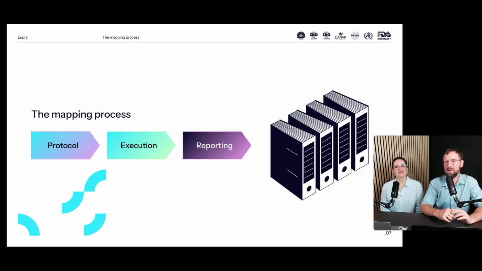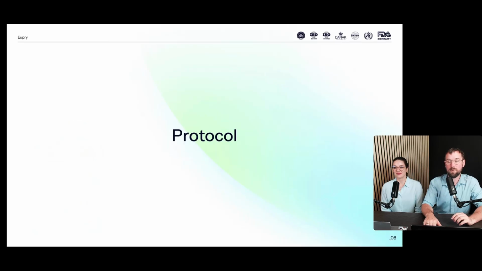We look at the data, we compare it to the results. And those are the 3 steps that we'll go through today. So first of all, I would love to start out with the protocol. There are a number of things that should be included in a protocol. There's a lot of, you can sort of say, standard items like an author, a reviewer, signatures.